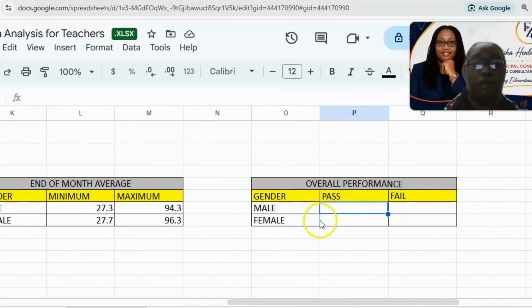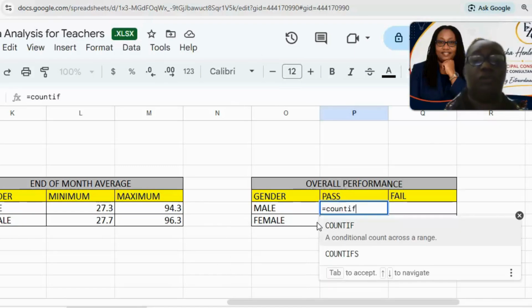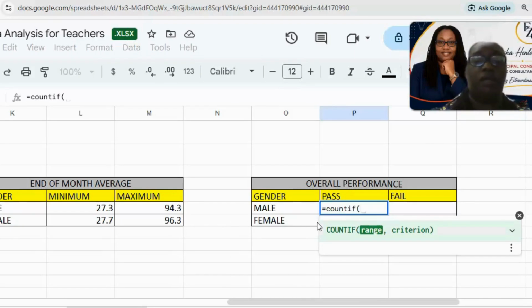We'll begin. Remember that you should start with your equal sign, equal, COUNTIF, open parenthesis. You will now put the range that you're working with. For the males, remember the males start at age 21 and it ends at age 37.